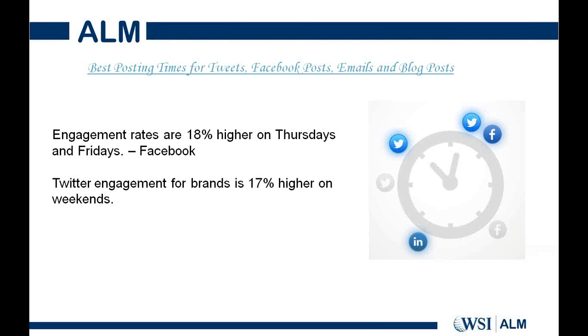One of the things they talked about was with regards to Facebook. Engagement rates they found were 18% higher on Thursdays and Fridays. So if you want to engage the audience on Facebook and you want to put your relevant and important posts out there, the idea is to do it on a Thursday or a Friday. And that also coincided with high weekend engagement rates. When you compare Saturday and Sunday to the rest of the week from Monday to Thursday, Saturday and Sunday still do a lot better than Mondays to Thursdays, which makes sense logically. You're working Monday to Friday, and by Thursday, Friday, maybe you're taking it a little easy, and that's when you go on to Facebook and look at all the different posts that are taking place.